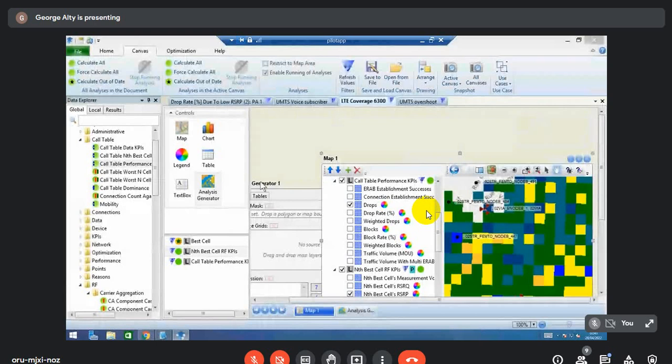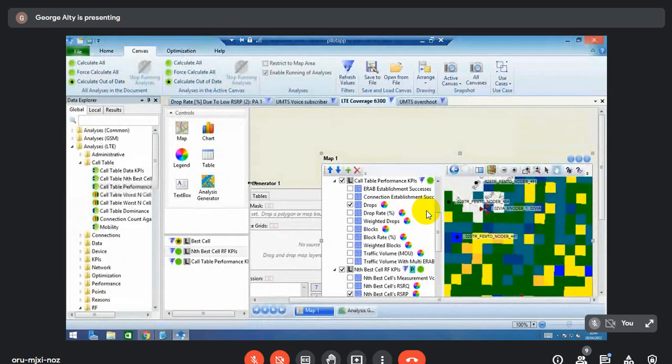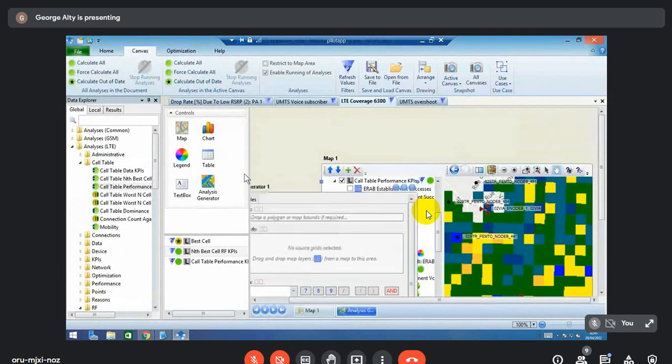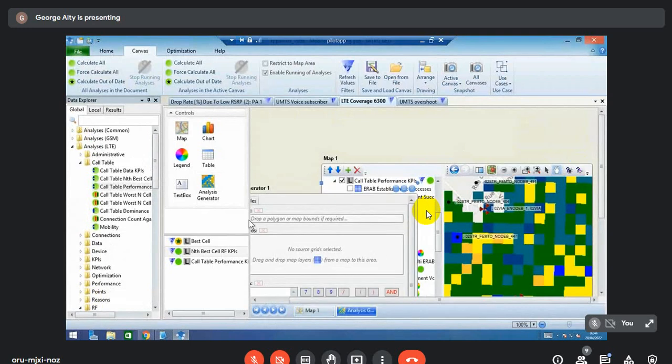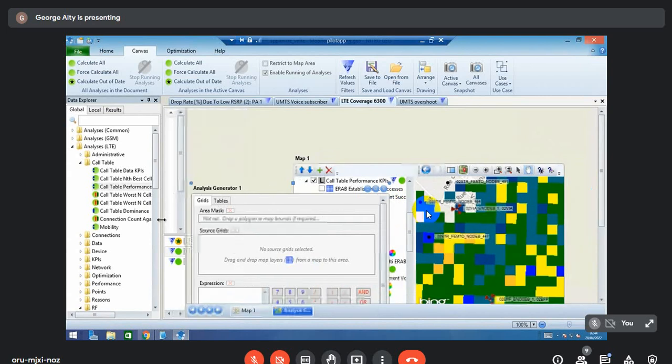Great stuff. All right. So our analysis generator is lurking around here. Oh, there it is. Yeah, that's fine. Just try and shrink this here to give us a bit of space if you can. And now you can drag the map over. What I want to see is not the map. I want to see the analysis that I put in the map.